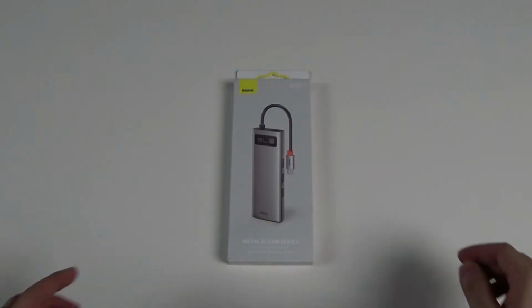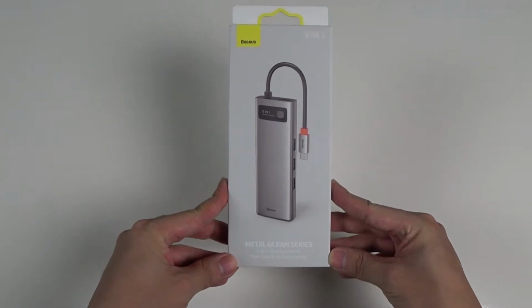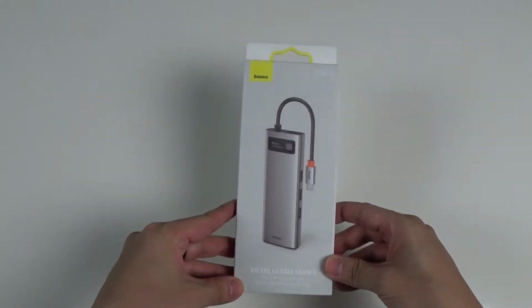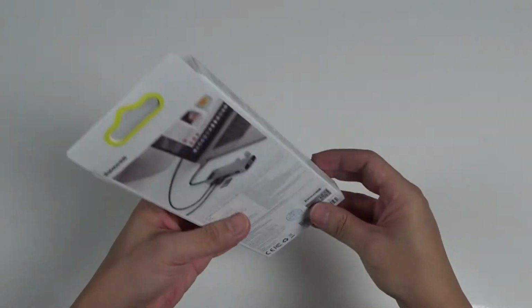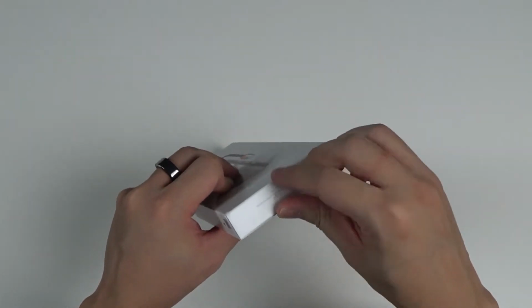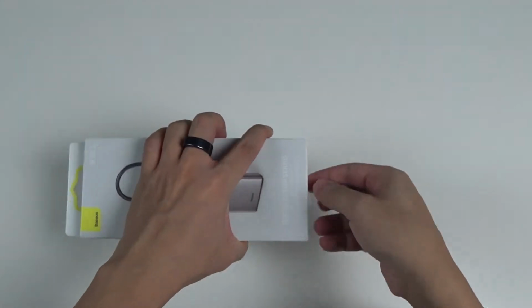Hi YouTube, so today we have this Metal Gleam series from Baseus, which is a 9-in-1 multifunctional Type-C USB docking station. So let's quickly do the unboxing and see what is available. As we can see, it's sealed quite nicely, and let's try from the bottom part then. Okay, so let's see what is inside then.